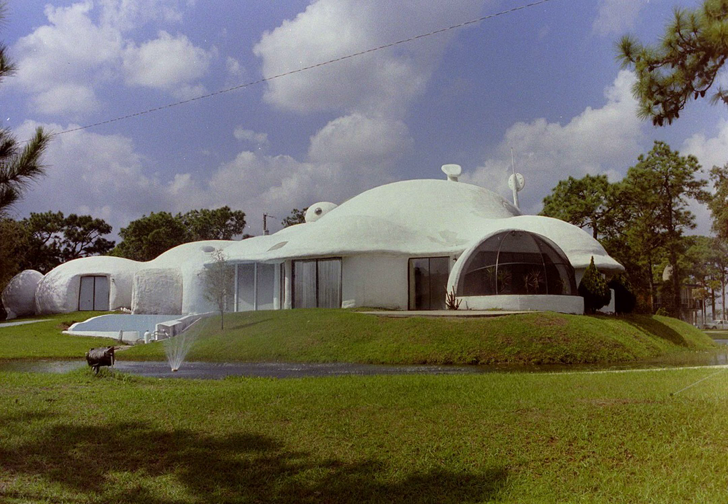The interior of Xanadu was cave-like, featuring cramped rooms and low ceilings. The interior used a cream color for the walls and a pale green for the floor. At the center of the house was the living room, in which a large false tree supported the roof and also acted as part of the built-in heating system. Construction of the Xanadu House in Kissimmee, Florida, began with the pouring of a concrete slab base and the erection of a tension ring, 40 feet in diameter, to anchor the dome roof of what would become the great room. A pre-shaped vinyl balloon was formed and attached to the ring, then inflated by air pressure from large fans. Once the form was fully inflated, its interior surface was sprayed with quick-hardening polyurethane plastic foam.